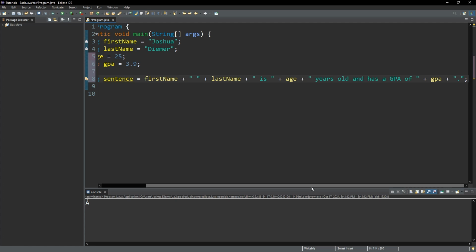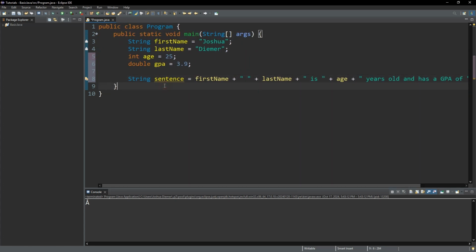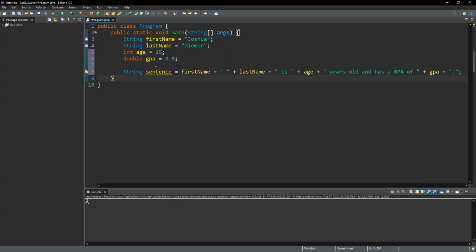Now, this may look like a lot, but it's not too terrible. Let's break it down a tiny bit. All we're doing is creating a new sentence variable. This sentence variable takes my first name, adds a space, takes my last name, adds "is", then takes our age. The age is 25, and it's a number. We're adding a number to a string, and this is perfectly fine. Java makes it easy like that.